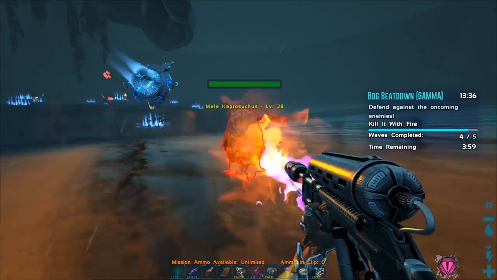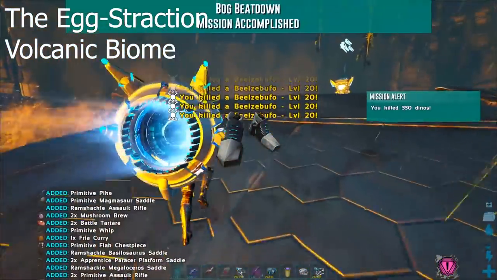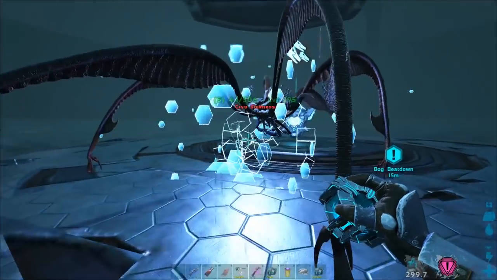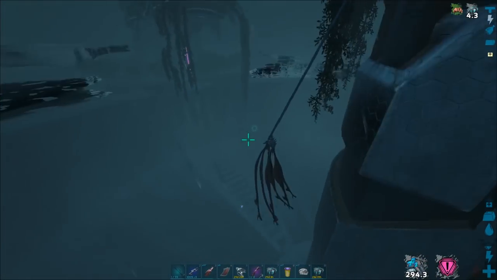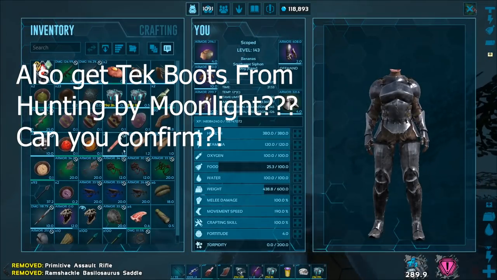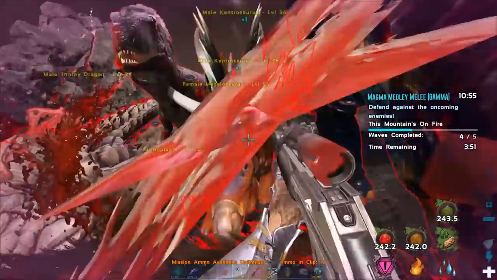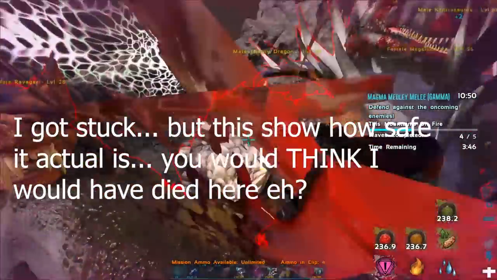Next up is going to be the tech boot, and that comes from the extraction. That is in the volcanic biome, and that entails going into the volcano and snagging an egg from the magma Sars and running out with it. To my understanding, you can also get tech boots from hunting by moonlight. Stay tuned, watch the rest of the video, and I'm going to show you where to get a bunch more pieces that are going to be pretty easy for you. However, that covers helm, chest, legs, hands, and feet.